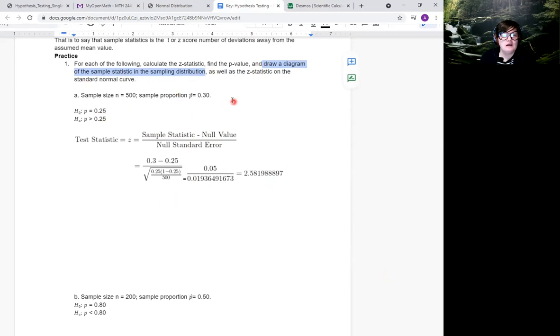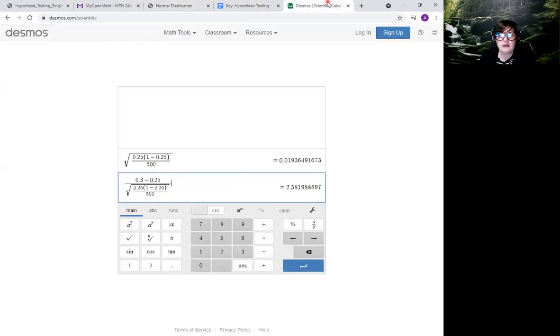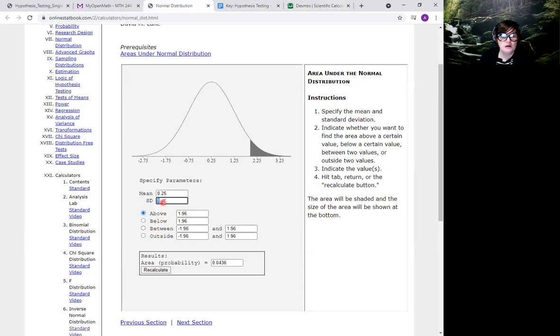So let's do that. So let's put this number 0.3 inside of the hypothesized sampling distribution that comes about from this. So here's our hypothesized sampling distribution. The hypothesis is 0.25. And then the standard deviation, well, that's our standard error. So I'm actually going to go borrow that from here. This number right here, that's our standard error. And one thing I do love about this is that you can copy and paste from Desmos into the normal calculator. Now, it did cut me off, but that's fine. I rounded out as much as I could.